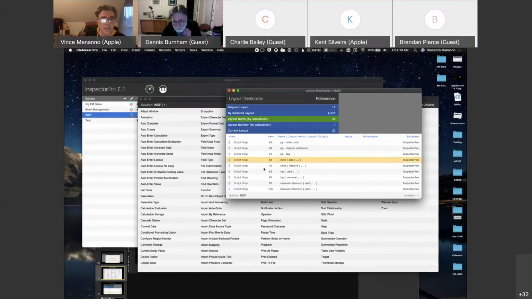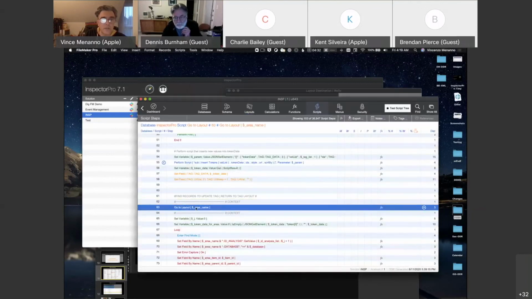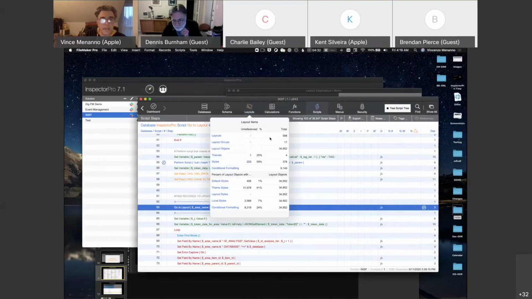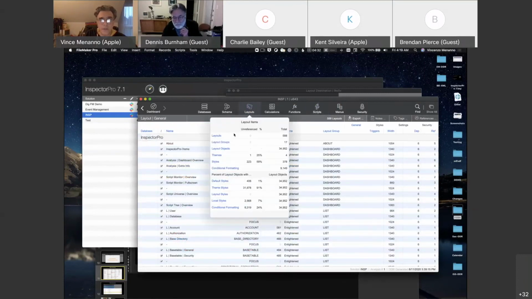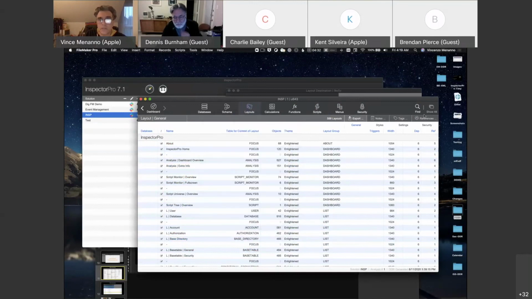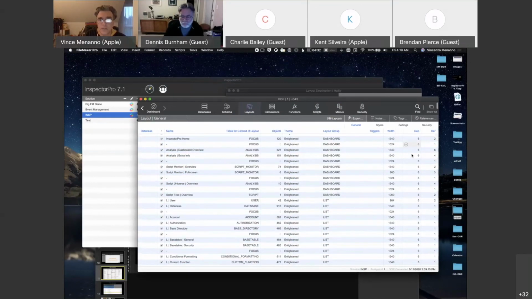If you know that a particular layout is being referenced, let's say in a script where it's going to a specific layout, you could go to layouts and in those layouts, let me go find layouts that are unreferenced. Actually, all these layouts have references.